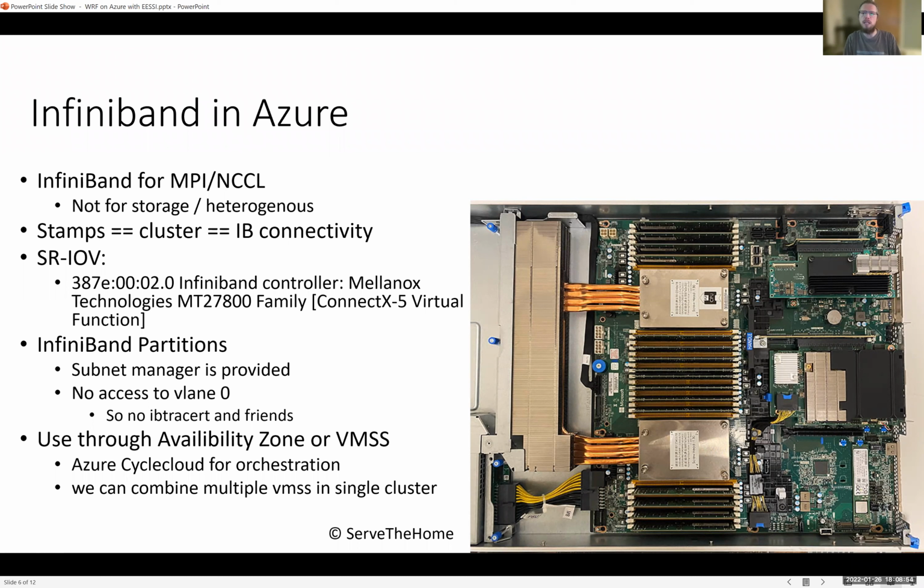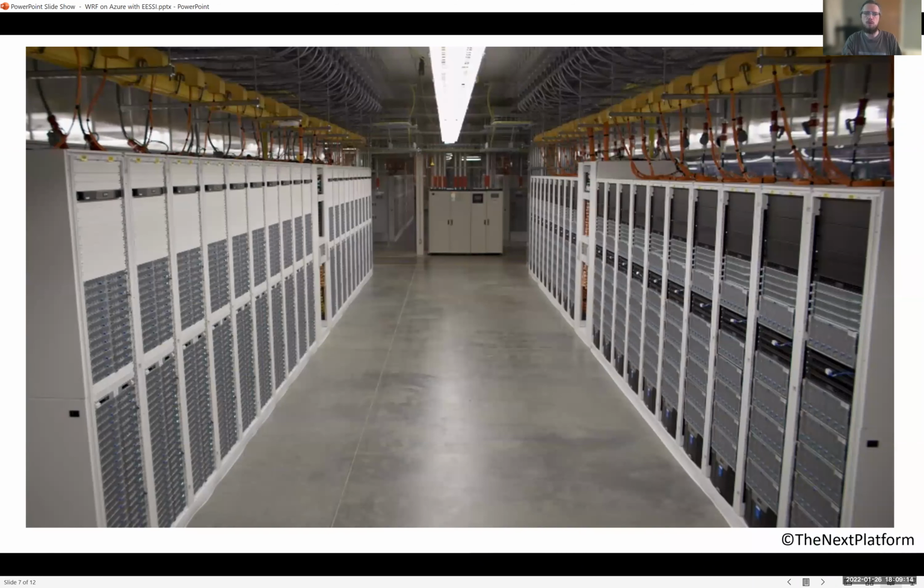And our Infiniband connectivity is also not homogeneous. Basically, if you look at a stamp, which is the analog of a cluster, that is how the IB connectivity is limited. Let me switch to another slide here to illustrate that a little bit.